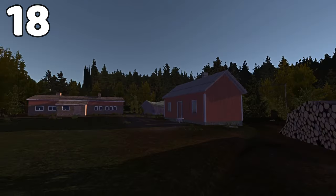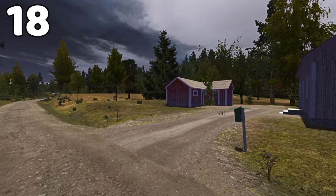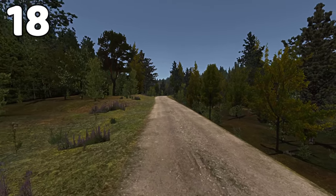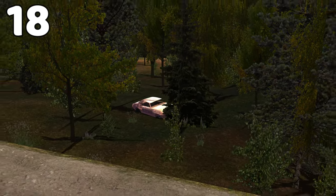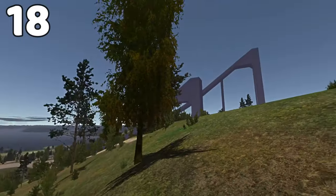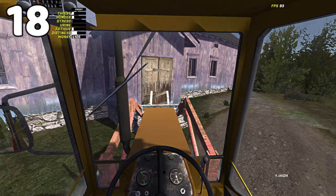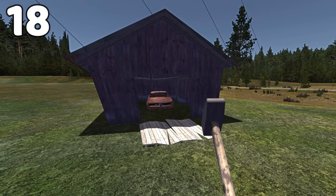There are two sewage sites in Peräjärvi, two in Loppe, and one on the dirt road towards Loppe. The firewood delivery job is on the road towards Loppe before the drunk guy's house. The four wrecked cars can be found in various places: in the forest, in the junk pile, down a hill off from the ski hill, under a bridge, and inside or next to barns around the map. A sledgehammer is needed to open the barns, or you can use the tractor arms. Remembering these locations will save you a lot of time.